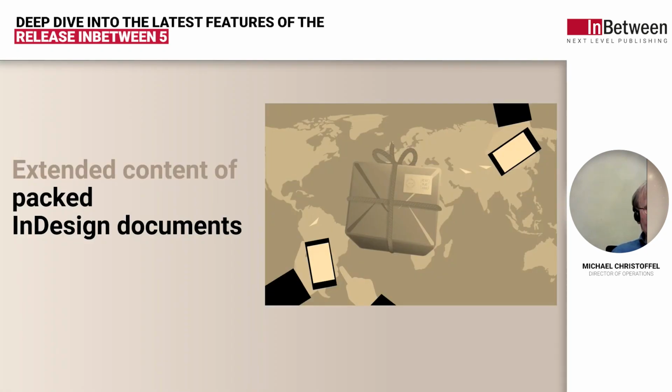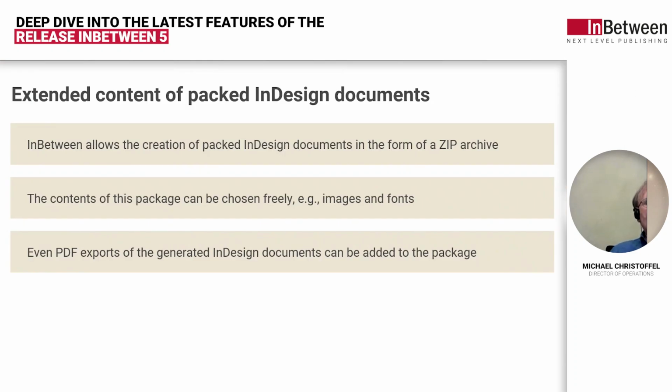Next thing, extended content of packed InDesign documents. InBetween already has the possibility to add not only the InDesign document, but other things, for instance fonts used and the images used, and pack all of them together in a zip archive. With InBetween 5, the user can granularly identify which elements to be packed in this archive, for instance, only the images and the fonts. And it's also possible to have, let's say, a PDF export of the same document together with the fonts, and just export it in one zip archive.